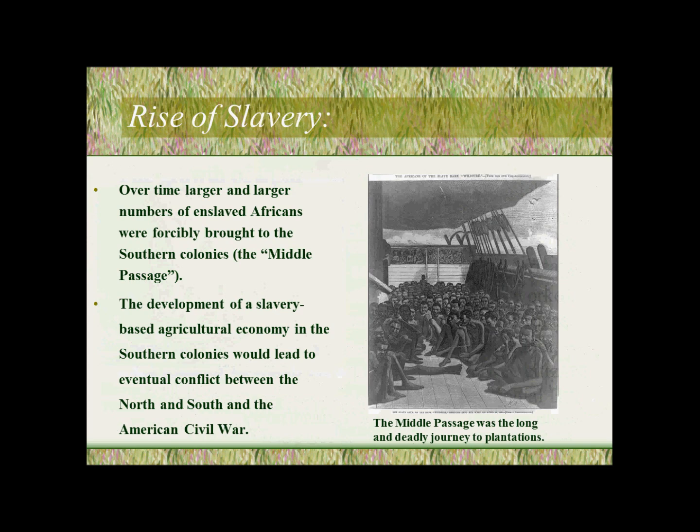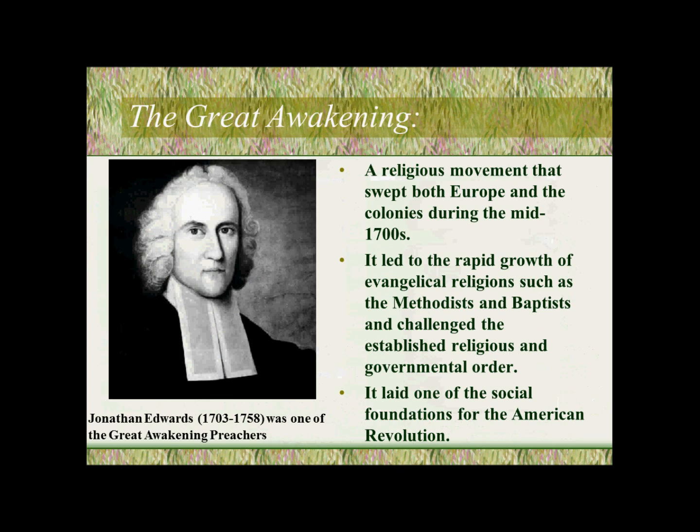So again, when I started this slide presentation, we talked about how geography and climate shape everything. It still affects life today in America. Slavery takes hold in the South. Why? Because there's good land, and there are cash crops grown there, and they need a labor force. That's why slavery's in the South. Slavery doesn't exist as much in the North. There are slaves in the North, but not as much because the soil's not so good. It's manufacturing, shipbuilding, fishing, not huge farms, small subsistence farms. And that'll divide the North and South.